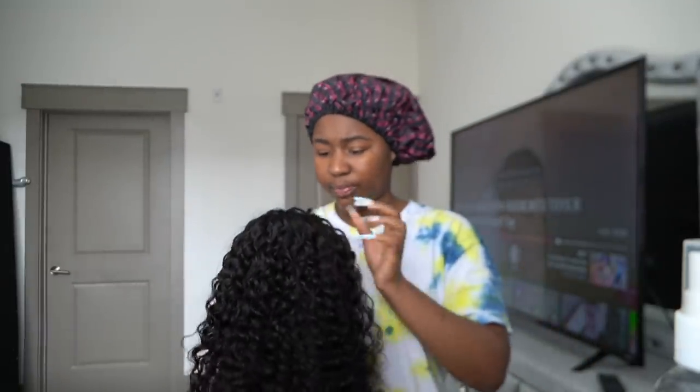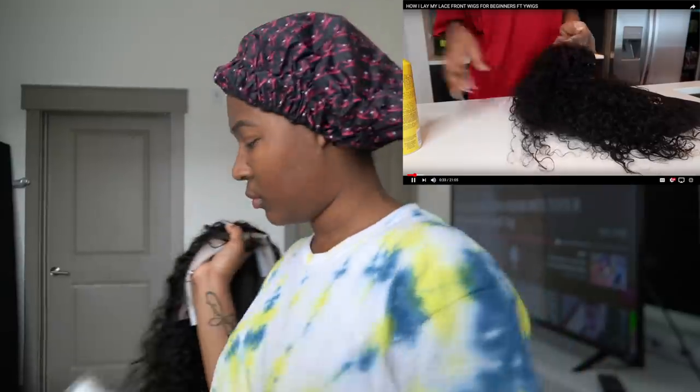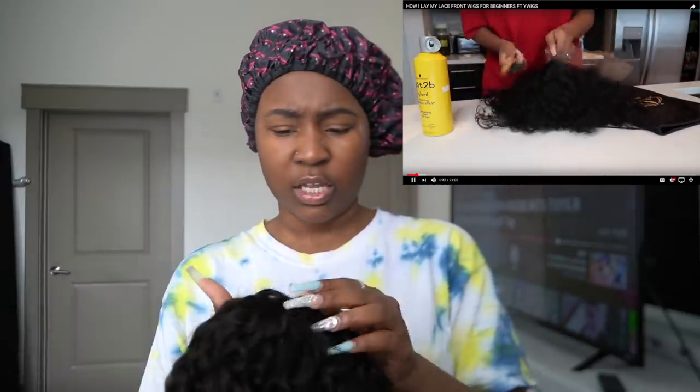So what I'm gonna go ahead and do is finish the tutorial. It literally takes no more than 45 minutes if you're taking your time. If you really want something quick, 30 minutes at the max. So I'm going to show you guys how I do this. First, I take my got2b glue and I push back all my baby hairs because I want to bleach my lace, you guys.